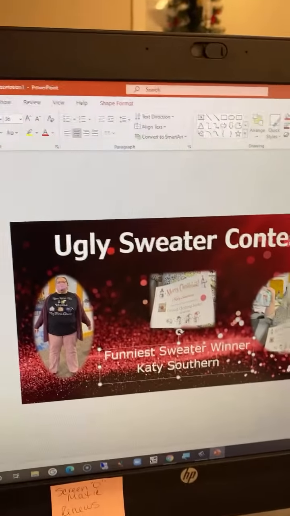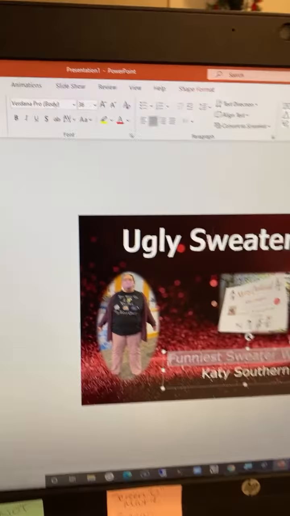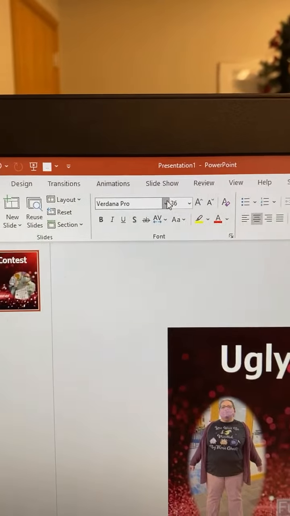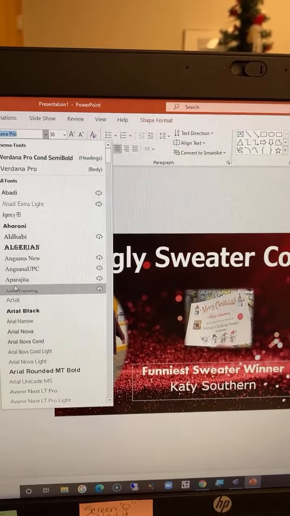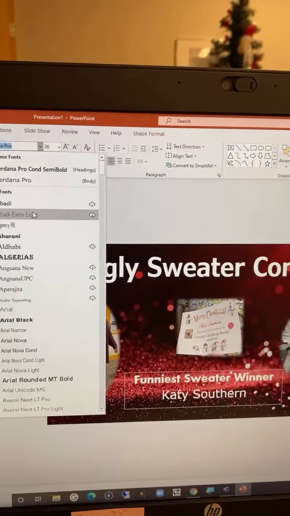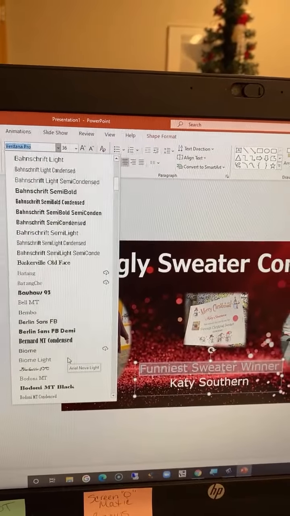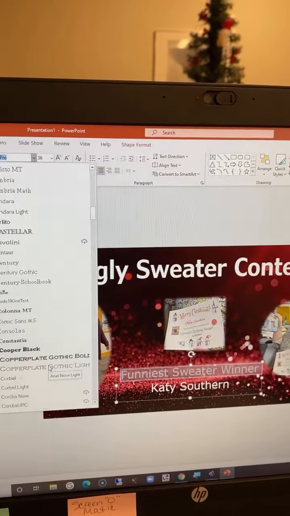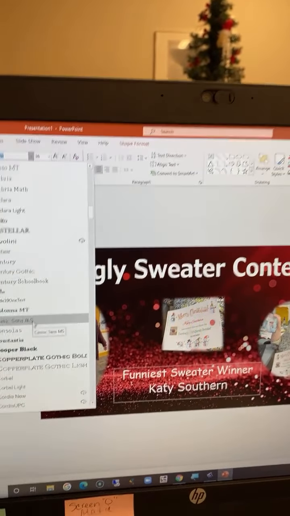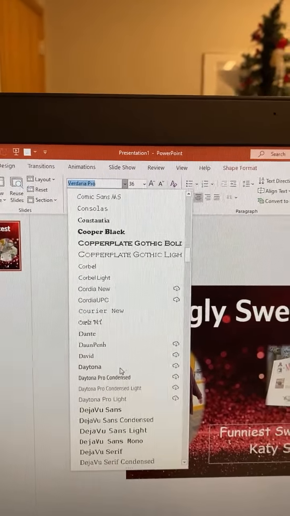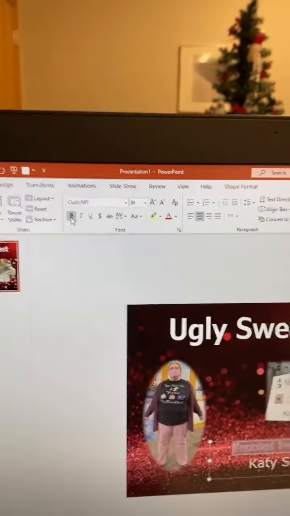Now, I can go in and change this font. So I can highlight this, just left clicking and not letting go, coming up to my font section. And now if I just put my mouse on top of it, it'll show me what it's going to look like. So I think I want to use a comic one. How about curls? Curls are cute. And then we'll bold it.